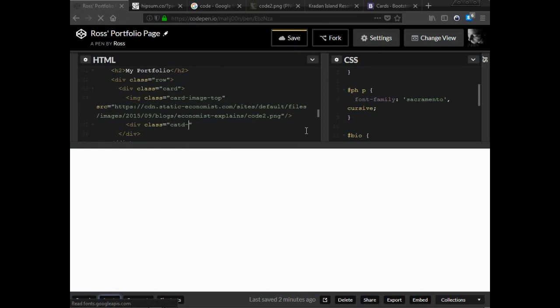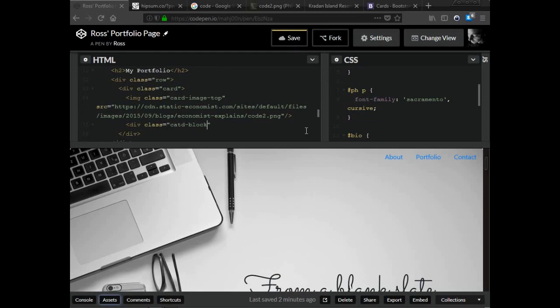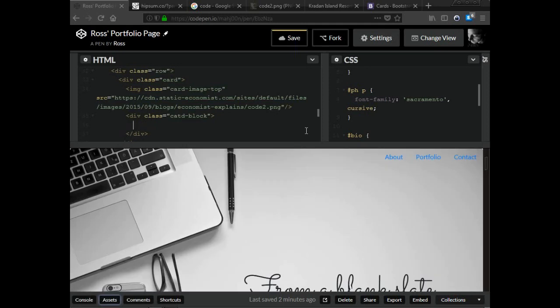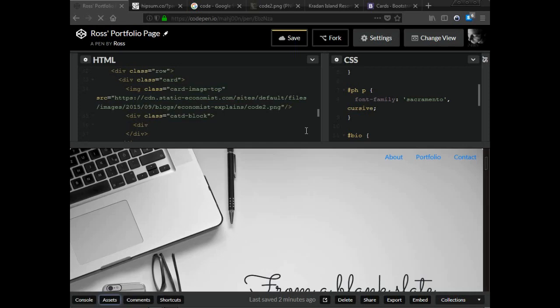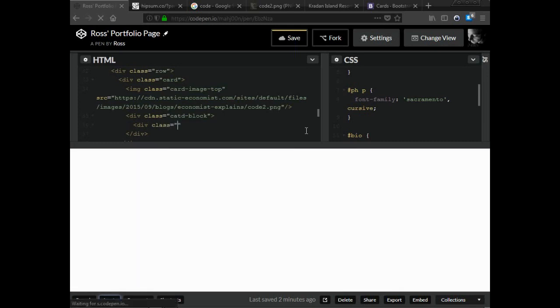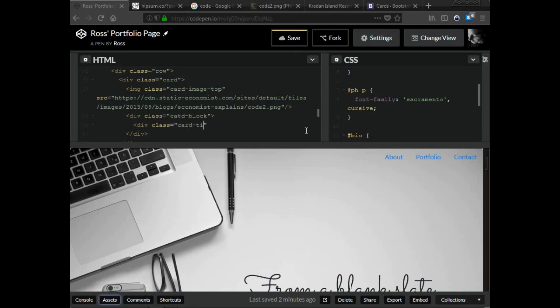Okay, in our card block, what do we want? Well, we want to tell them the name of the project. So it's going to be another class, which is card title. Our card title will be, what are we going to do? Well, let's say it's the tribute page that we've already built. Yeah, we want to showcase that. So there we go, and throw in the tribute page.